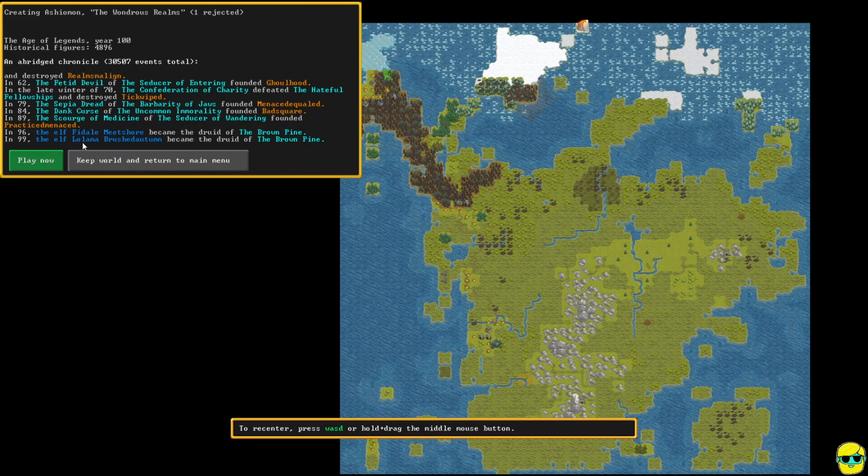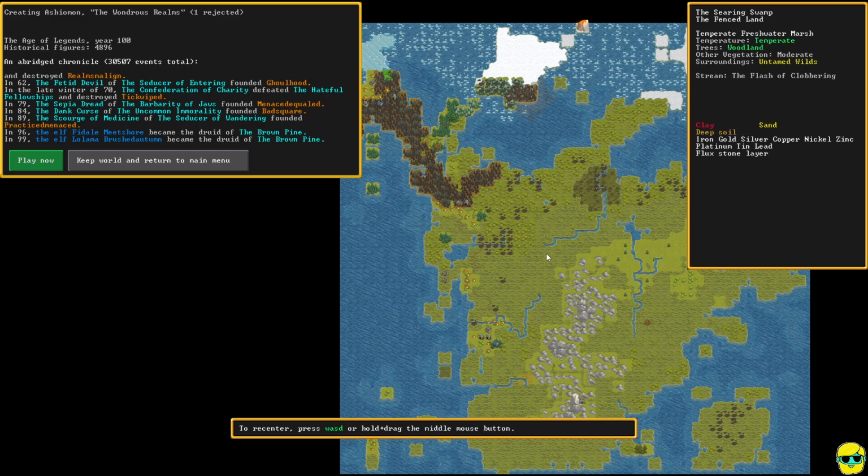And so, for example, we can see in 99, the elf Lolama Brushadatatum became, or how about I read this correctly? Brushed Autumn. But Brushed Autumn sounds, well, it sounds wrong. How about Brushed Autumn became the druid of the brown pine? And then the elf Fadale Meatshore became the druid of the brown pine. And you can see just some important things that are going on here. And you can look at the world and you can choose if you want to keep it or not.